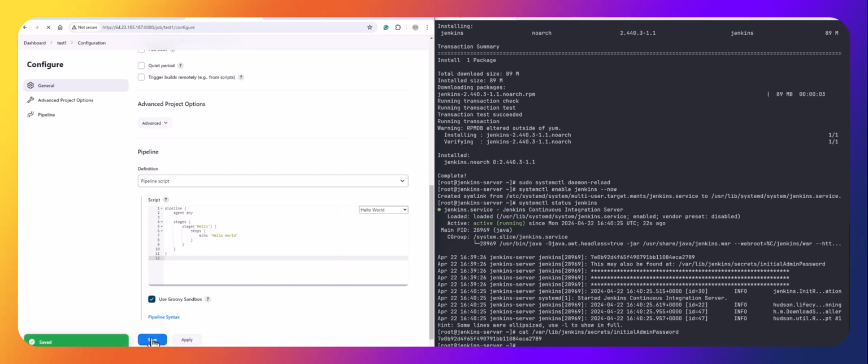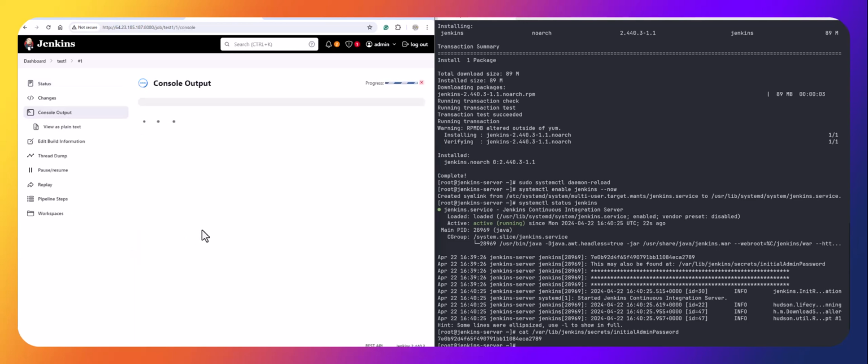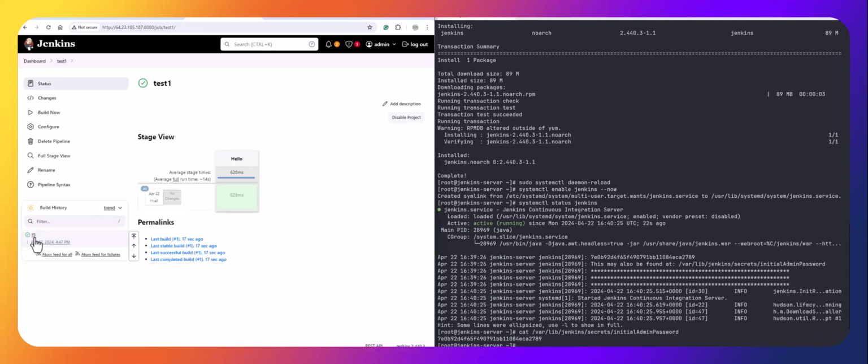We're going to apply it and save it, and let's run it. You can have whatever right there, so it's not really important. I'm going to come over here, console output. We see that we have one job done, and it passed, right?